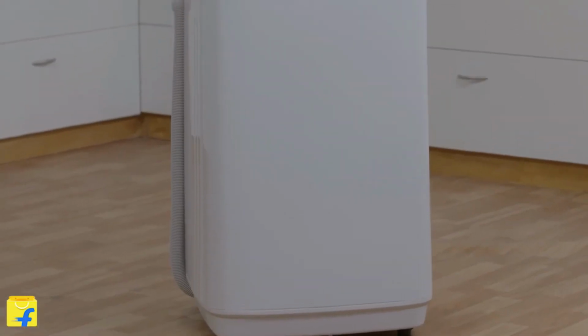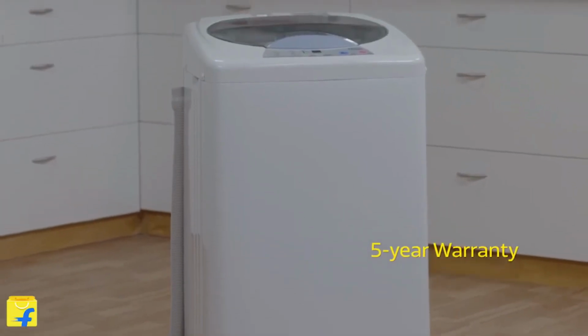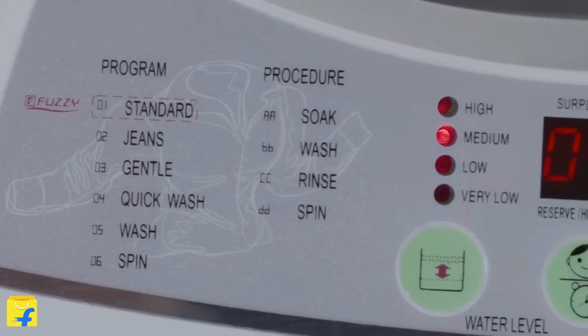Time display. Power. The HWM fully automatic washing machine consumes 325 watts of power.